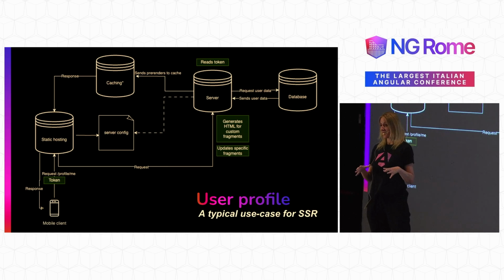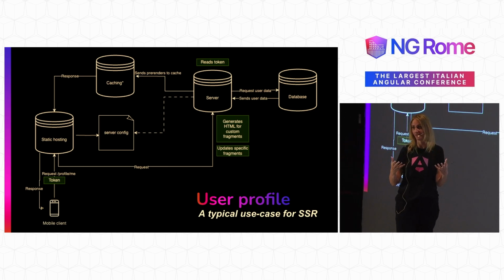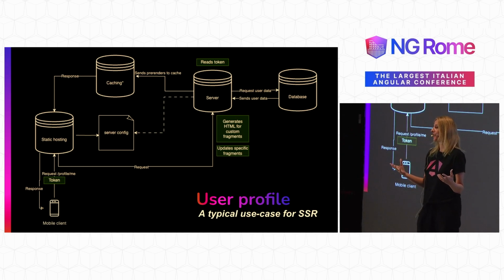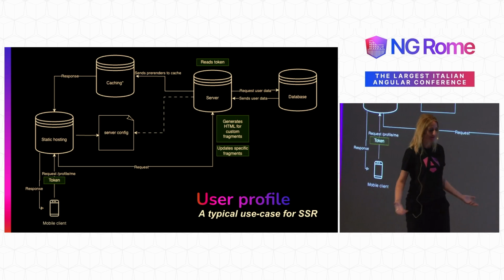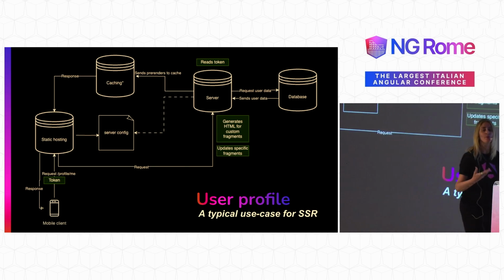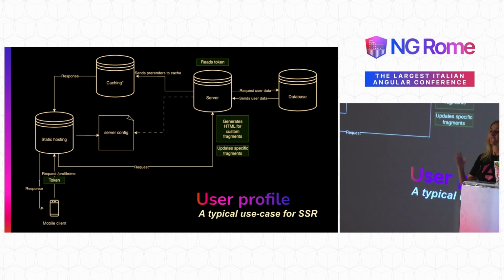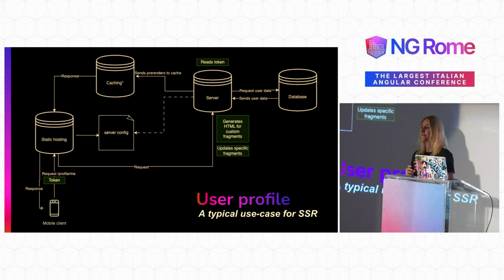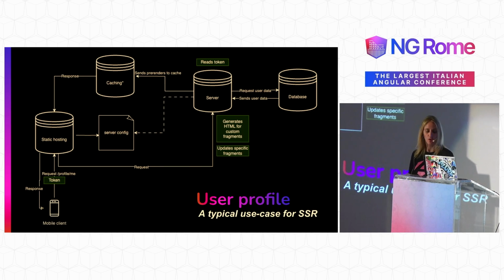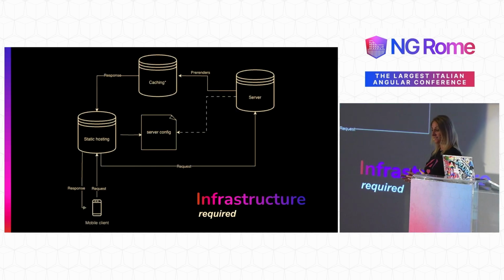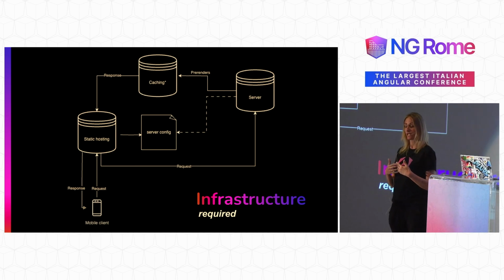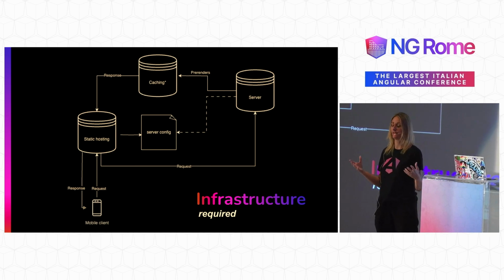For these kinds of scenarios, we probably want to think more about partial hydration, because if you have some parts that are common to every user profile, why re-render everything or pre-render everything? We probably want to just compose, and that composability can be done also. Usually it is designed to be done at the edge of the network, closer to the user, but there are other ways to do exactly the same in origin. But for that, and this is my focus, we need infrastructure and a supporting infrastructure.